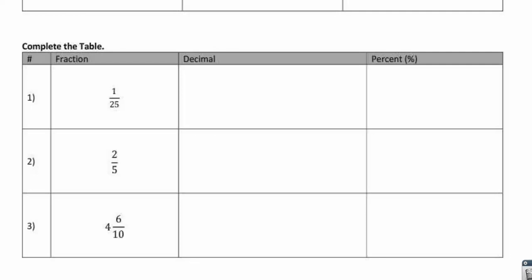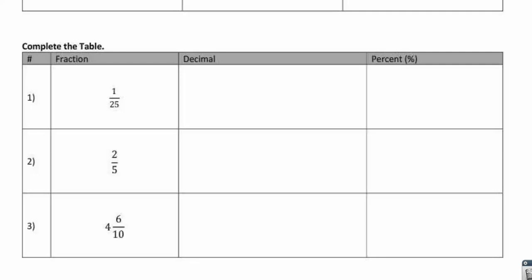Now, I understand there's not a lot of room here in the space where you're going to be doing your work for the decimal. So if you want to turn your paper on the side and write your work like this, that's fine. I'm going to write it vertically just to make it a little bit easier so you can watch the video. But if you need to turn your paper sideways so that you have some more working space, go ahead and do that. So let me do the first one with you, and then you can do the other 2, and that can kind of help walk you through the process because they can be confusing.